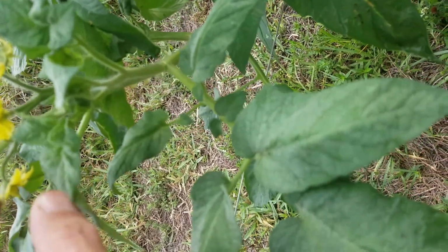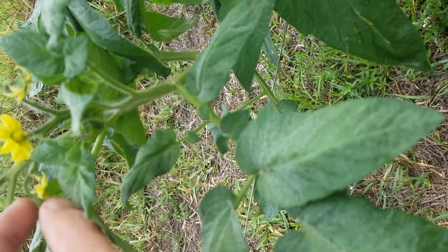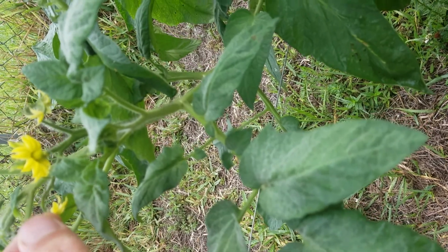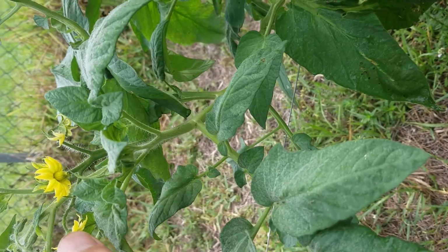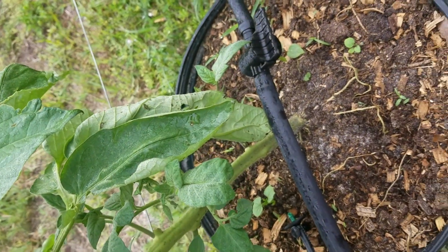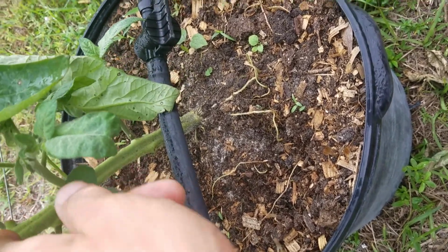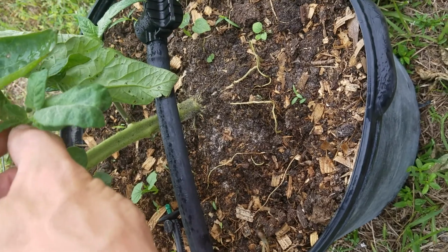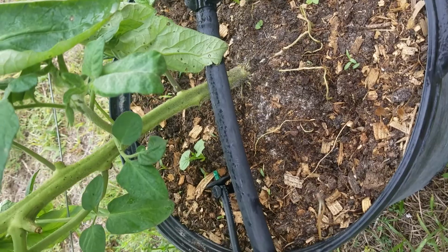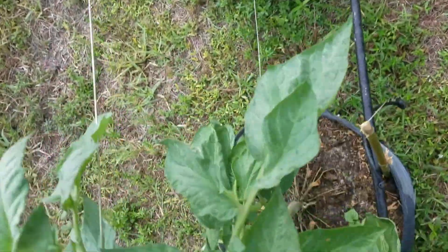Now these are different because the calyx, this green part up here, will stay this size and the tomato will grow into it. It'll thicken up a little, but not much. It's a big flower up there too. Ooh, see these, most people take off these. I use them as cuttings so I can get more tomatoes. And they're already blooming, so I pull those off and use them as cuttings. That'll be awesome. Good times. Or you can leave them on and produce more tomatoes. It's up to you. Nice plant.